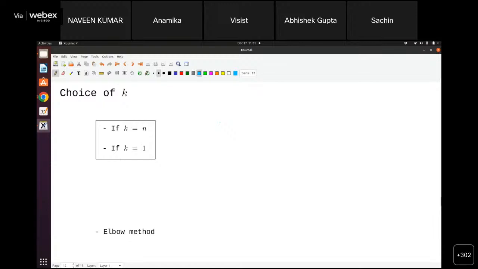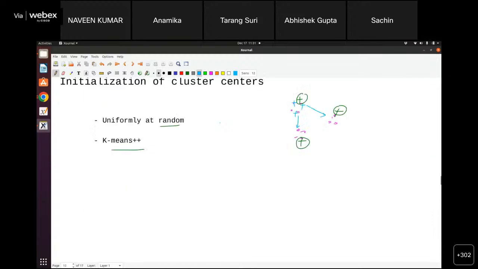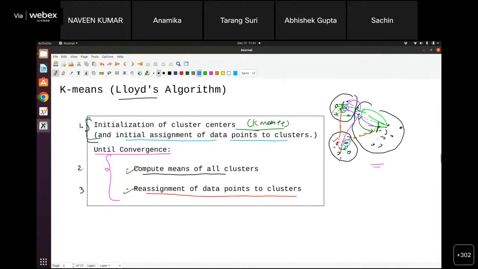Ma'am, can I ask one theory question? Yeah, go on. Ma'am, I didn't understand the second and third steps of the k-means algorithm. What are we modifying in those steps? In the first step, we have taken the cluster centers, that I understood. These were the random cluster centers that we assigned, right? Now obviously they are not the correct cluster centers, so we have to gradually reach towards the correct cluster centers.